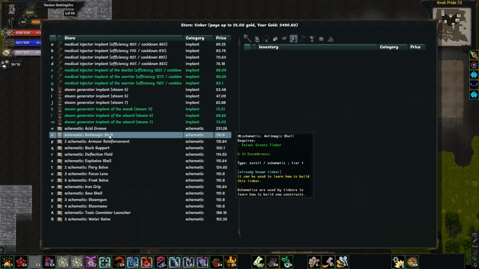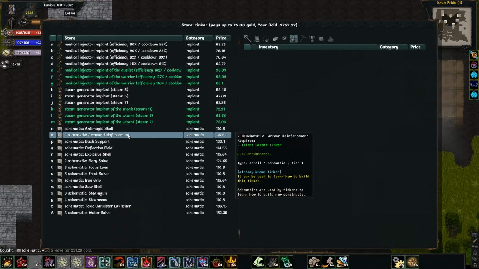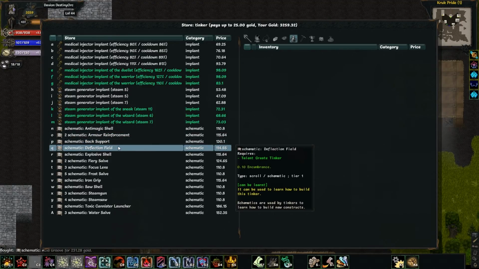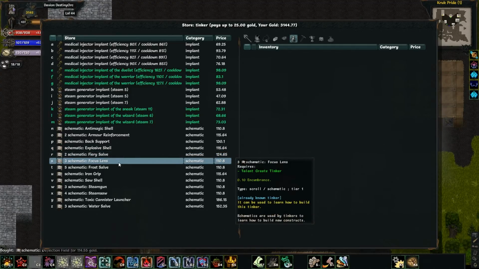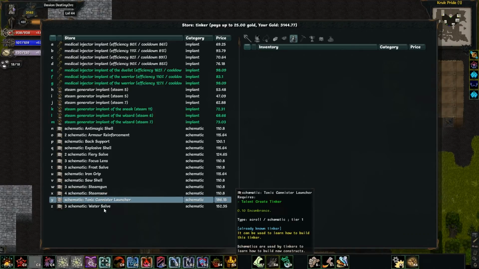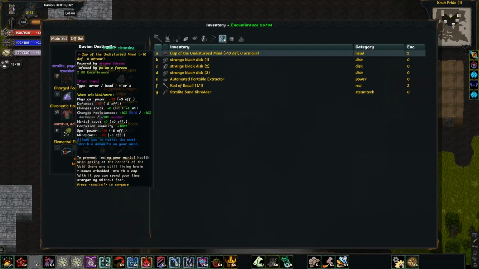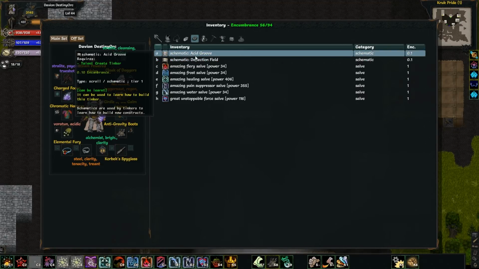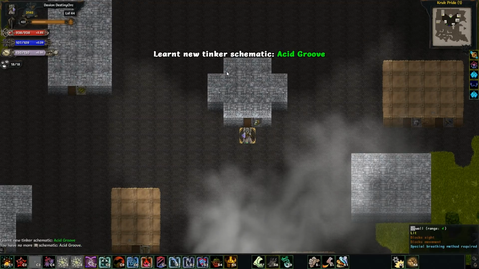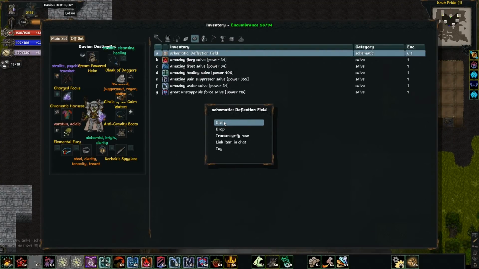Nah, I can look at all this stuff to see if I don't know it by the way. So there's the acid groove. I've yet to get that. We'll buy that maybe. Know it. Know it. Can buy that. So we'll get a lot of stuff and then we'll learn it so I basically have access to it. There's so many tinkers you can use.